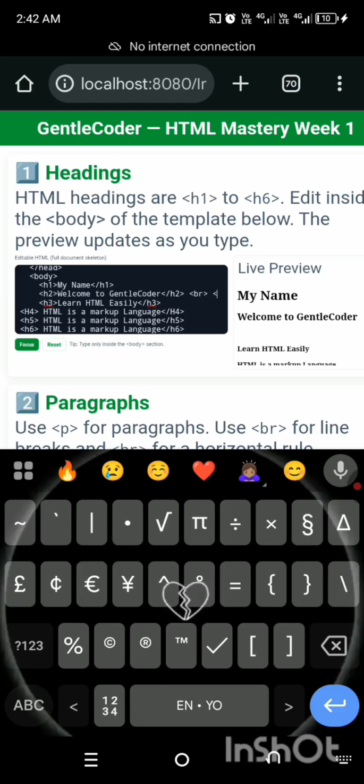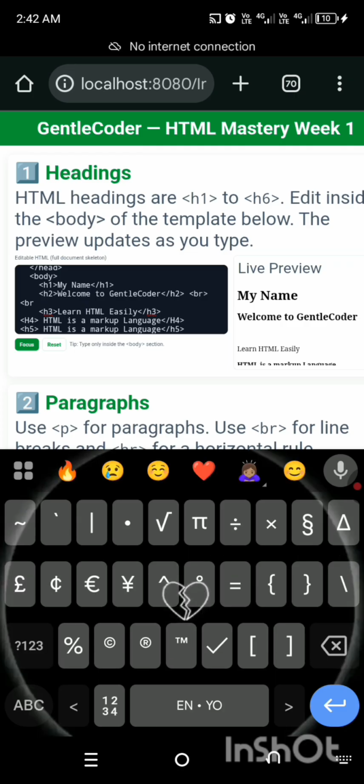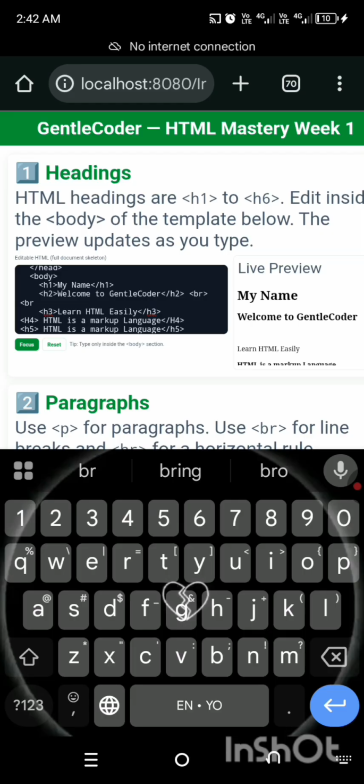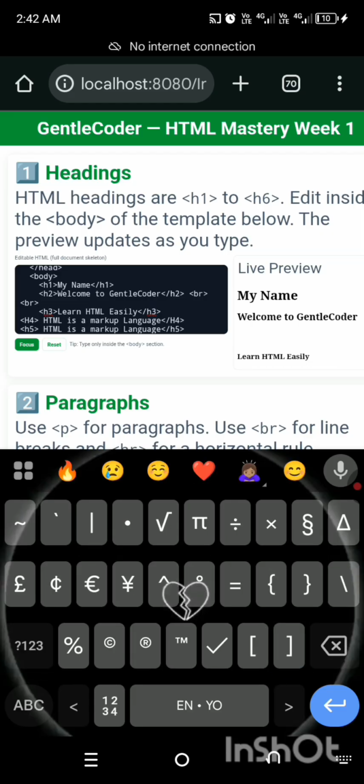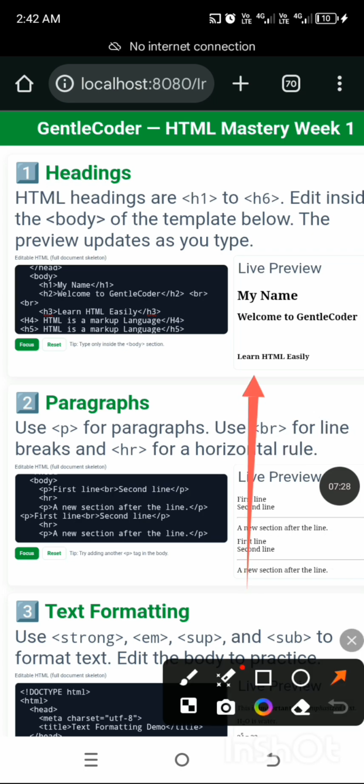Just put another BR. Do you see the space in between them?